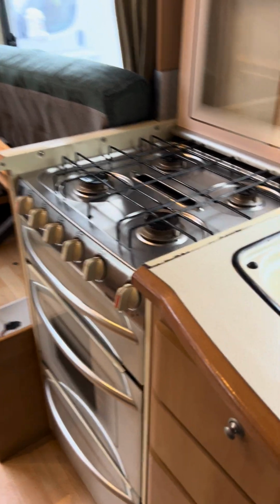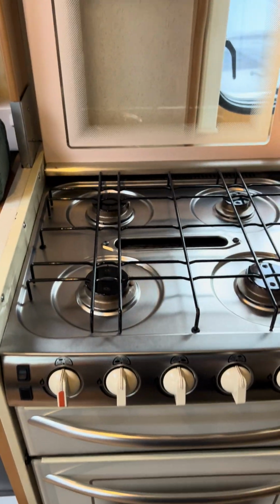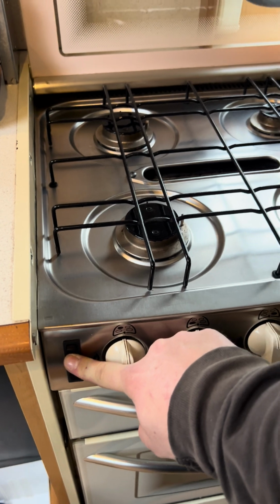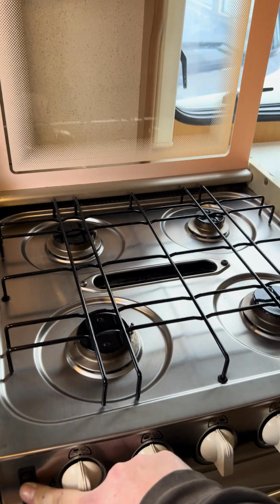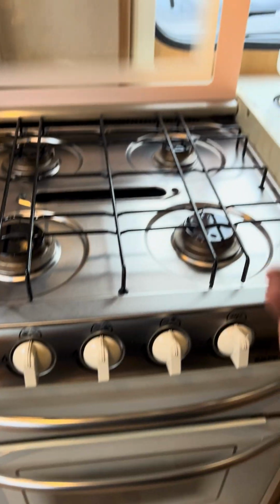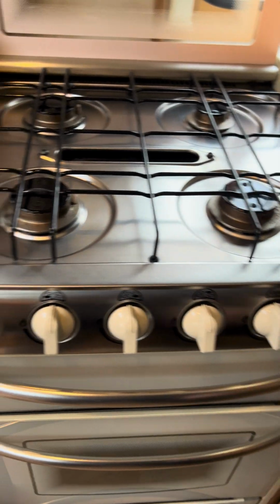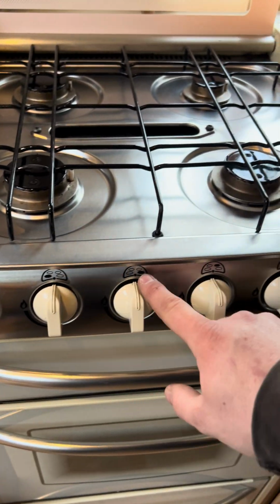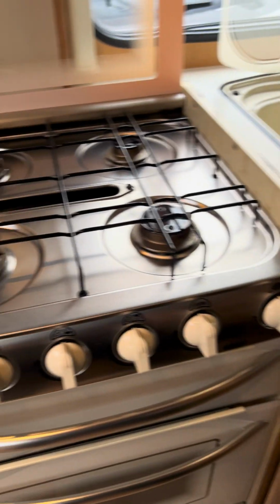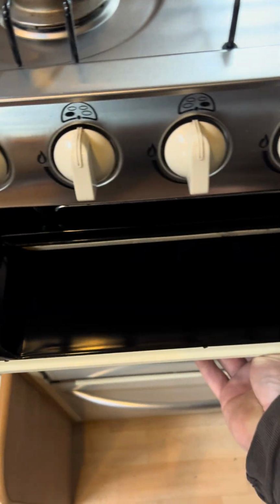So we've got the cooker here now as well. So we've got the 4-burner hob at the top, grill and oven. So there is ignition for all of these from here. And you've got a little dial here, and little stickers here to show you what they all do. So you've got top left, bottom right, top right, grill and oven. Okay, so the grill door needs to be open when you're using it, and the oven door obviously shut.